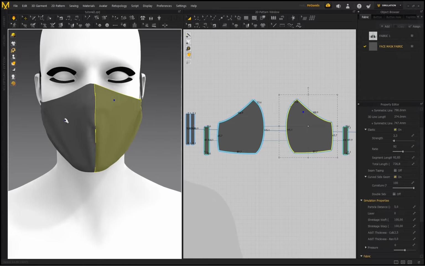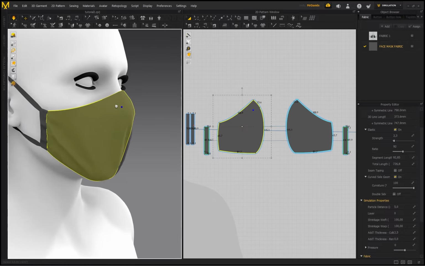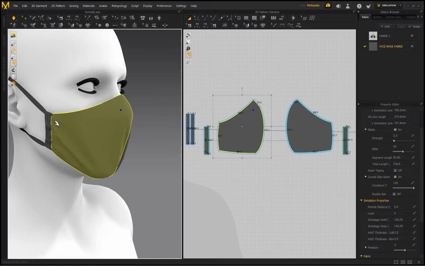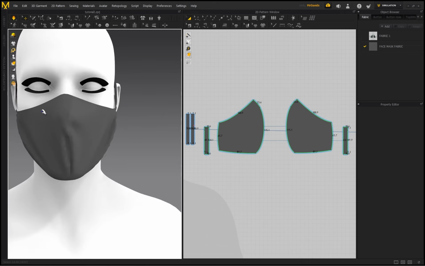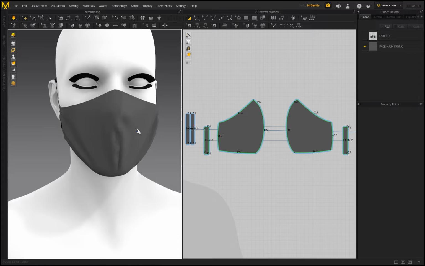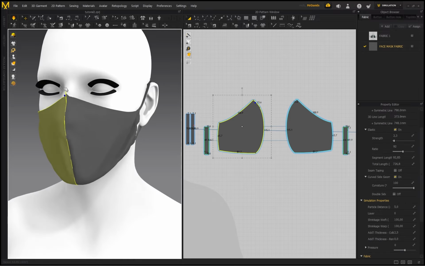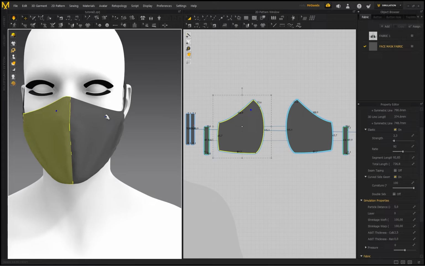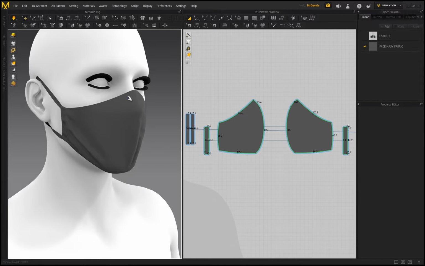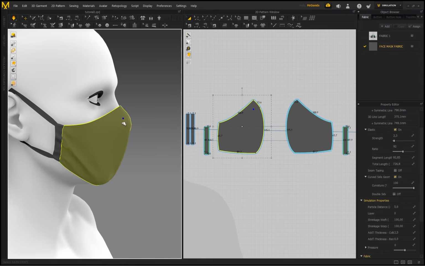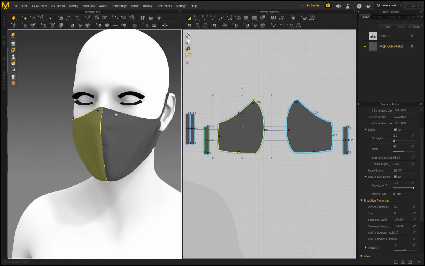It's generating way too many folds and I'm just losing that overall aesthetic with all of this tension. I prefer to have more of this tension visible than having way too many pieces of fabric and folds on this region. Just for me personally, I don't think it looks aesthetically pleasing. Okay, so we got a nice shape going on over here, especially with the bridge of the nose. This face mask is sitting on our character pretty nice.